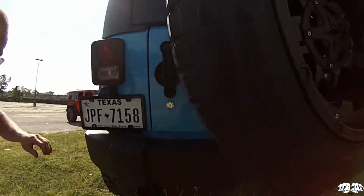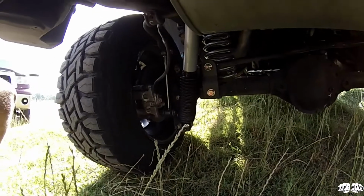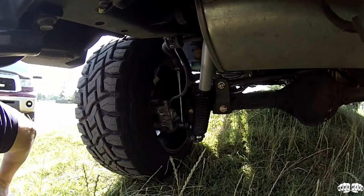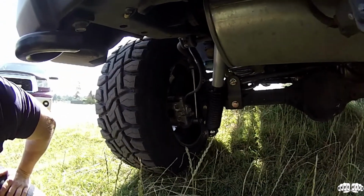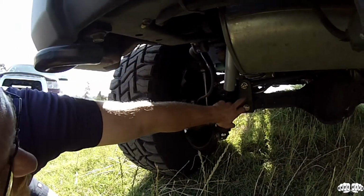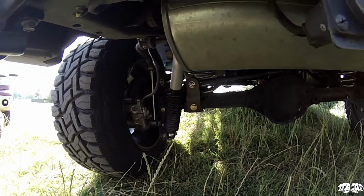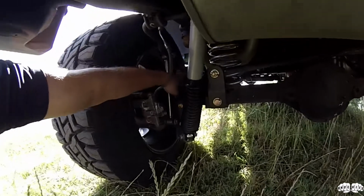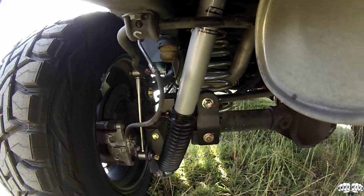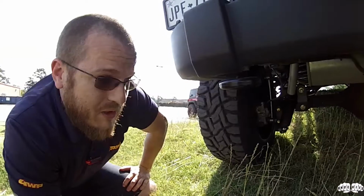So now, in the back of the suspension, as you will see, we got the monotube Rubicon Express shocks. We got the drop brake line brackets, so whenever he goes flexing off road, especially this weekend at Go Topless weekend, it won't pull the brake lines apart. You also have a track bar bracket to raise up the track bar so your axle is centered in the back of your vehicle. You also have bump stop extensions, so whenever you do flex, it'll hit the little yellow bump stops up there and not over compress, where you can start seriously breaking things or having tire rub issues.